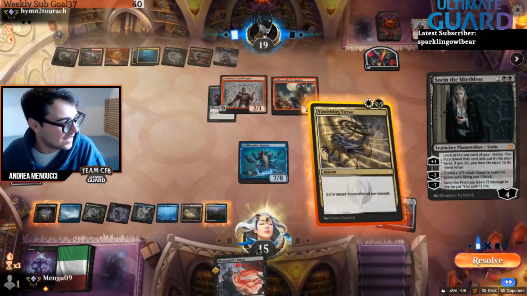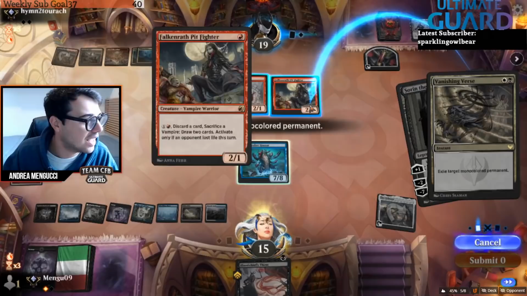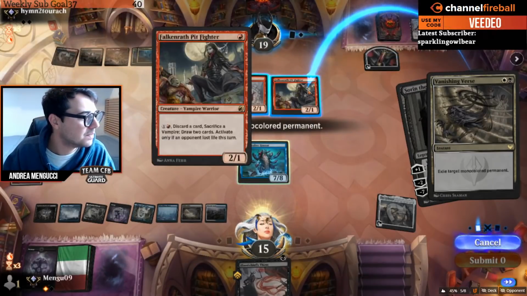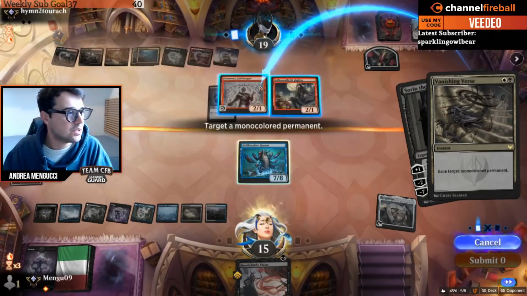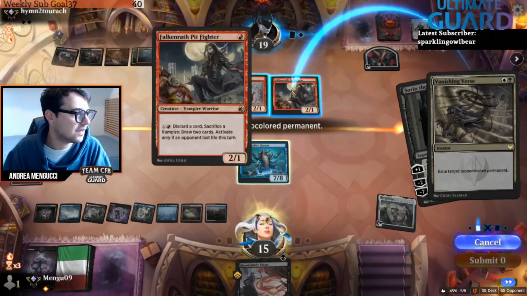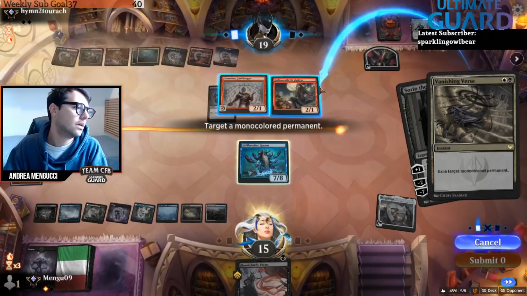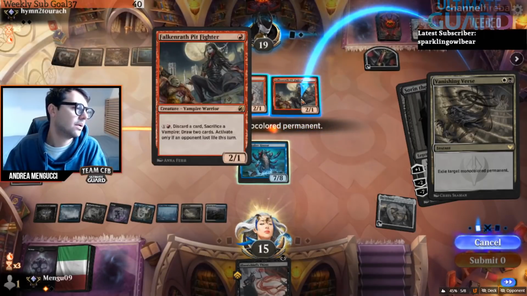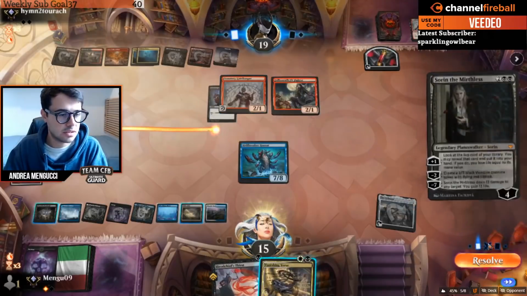I guess I will go Vanishing Burst on the Vampire. The thing is that if I do Sorin on any of these, they will sacrifice to its ability. I don't think it's good, because they go 2 mana, sacrifice a vampire, discard a card. Yeah, you know what? This just resolves.